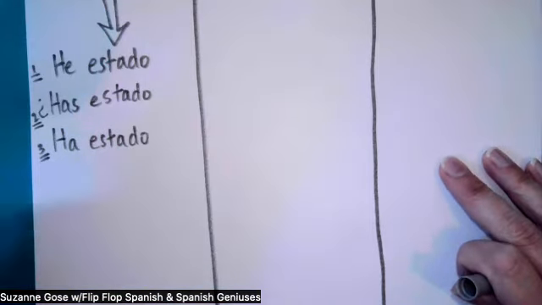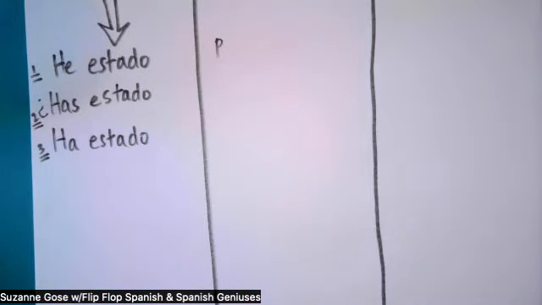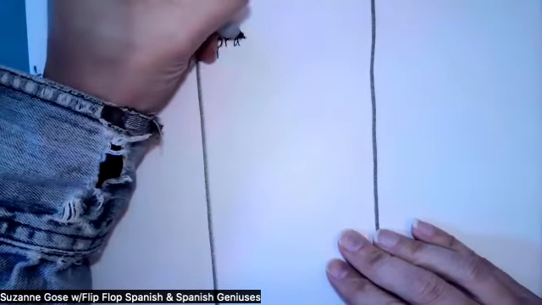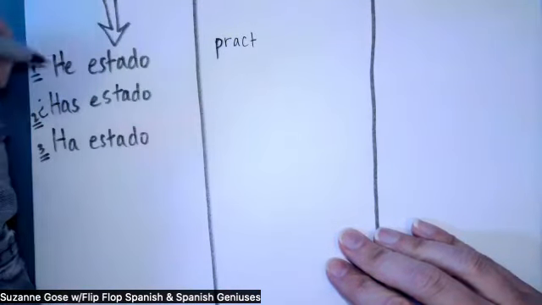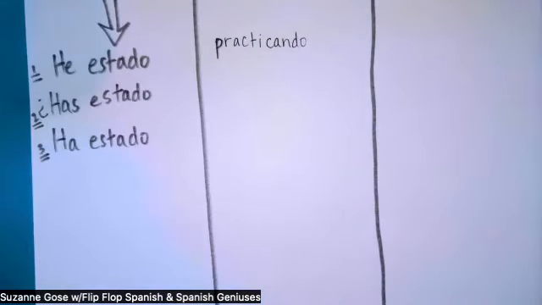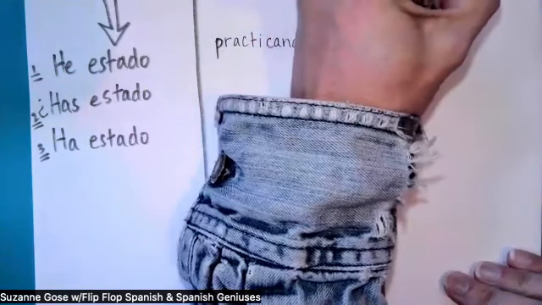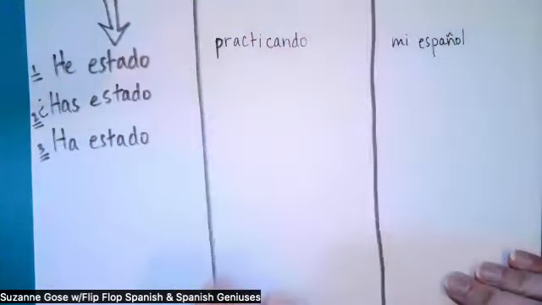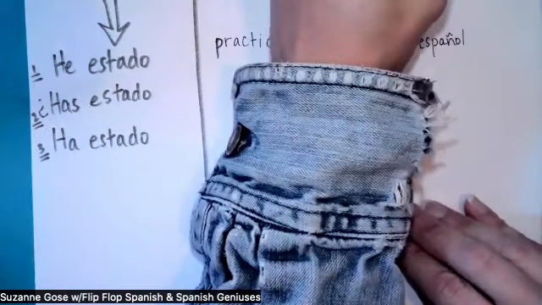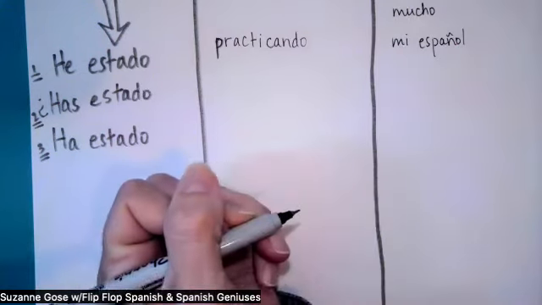So if you want to say, I have been practicing a lot, you don't have to say what you've been practicing. You just take your verb, practicar, and we make it into an ing verb. He estado practicando. I have been practicing. That's a cognate, so I'm not going to draw anything for it. He estado practicando, and then you can say mi español, or baloncesto, or baseball, or whatever it is that you've been practicing. Or you could just say, he estado practicando mucho. And they know what you're talking about because they know your life. They know you play volleyball or soccer or whatever it is.